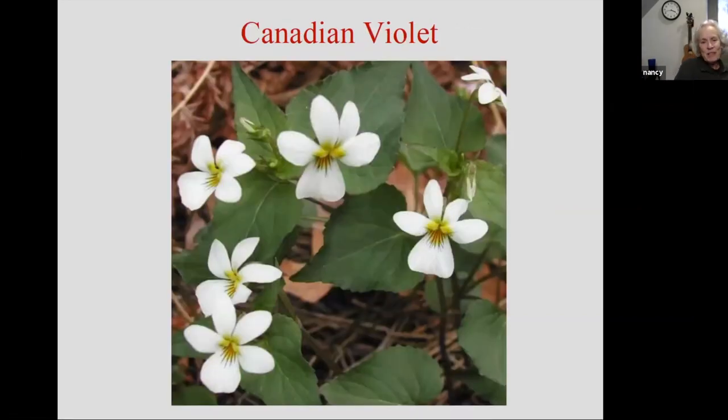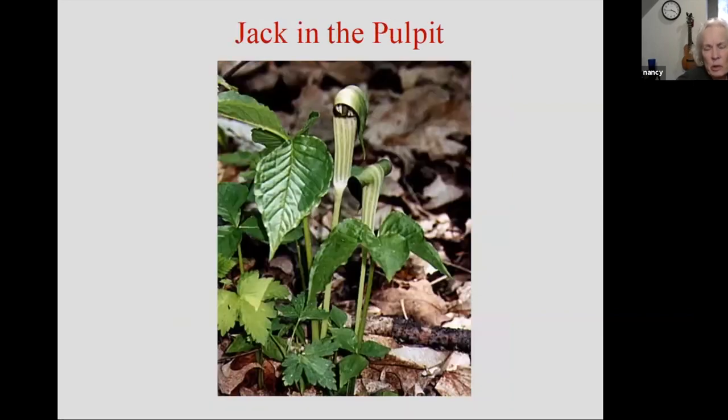Canadian violet — this is a little bit different from the traditional common violet that grows in our lawn everywhere. This little sweetheart does throw a bunch of seeds — all violets are shooters, meaning their seeds can get dispersed several feet away. I've not found this to be all over the place in my lawn the way the purple one is. It's white — I am drawn to white flowers — and it's tough as nails. It provides a nice contrast in that spring garden; I'm always trying to get people to plant white things.